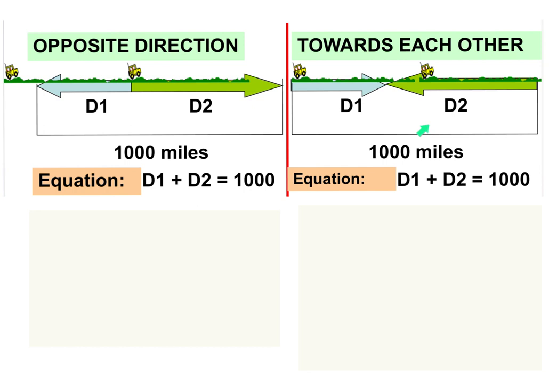Same thing if they're going towards each other. If he traveled 300 miles and she traveled 700 miles and they met at some point, their overall distance is 1,000. So when you are traveling opposite direction or towards each other, you will add the two distances, okay? To come up with an overall distance. And these problems will either ask for the overall distance or tell you the overall distance. They will say they started 1,000 miles apart, okay? And that tells you right there that this is one that I'm going to add the two, all right? Let's look at the next one.